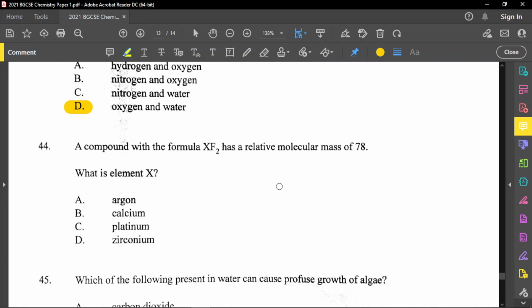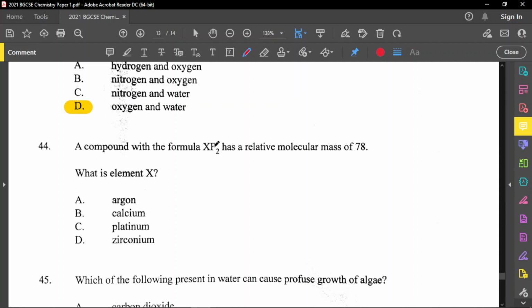First and foremost, you can look at some options. Argon is not an answer, right? You know it for sure. Argon can't be the answer because argon doesn't react with anything. It's a noble gas, so we know A is out. But I'm going to show you two ways you could do this. You have what they call the back crisscross, or as I just call it, back crisscross. Back crisscross is looking at the compound and reversing the crisscross to get back your ions, right?